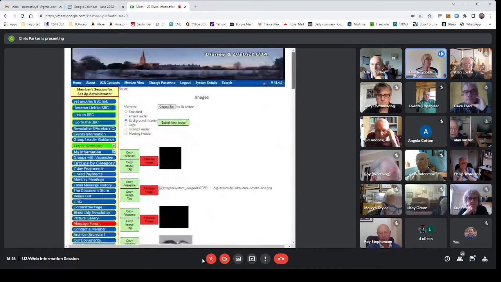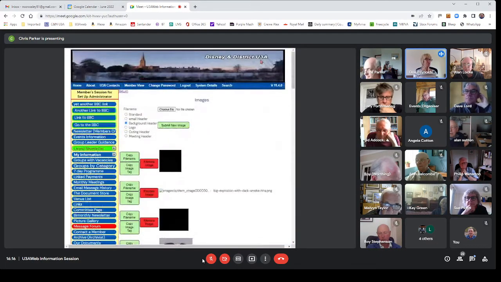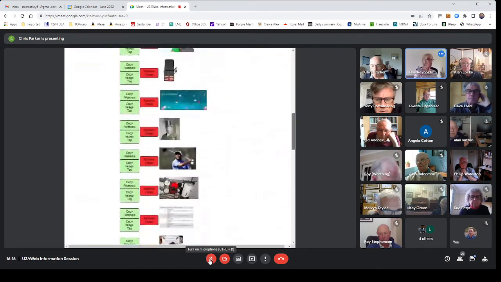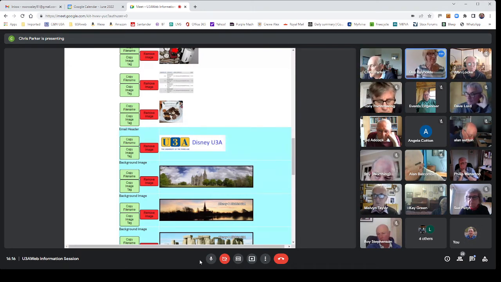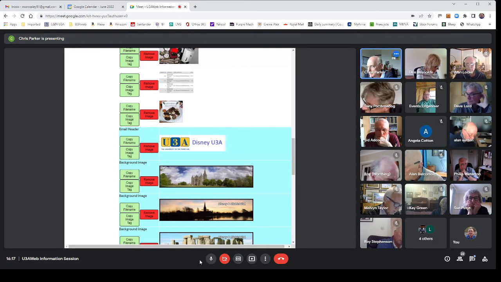Chris, before you go into the multiple, sorry. The size of the image across the top, I know you get it to fit, but what is the actual dimension you need to go across the top of the page? I had to do it by trial and error loads of times. 900, isn't it? If you make it 900 by 100, I think that is probably a good place to start.